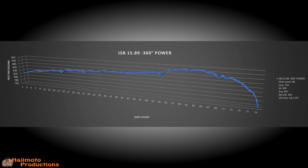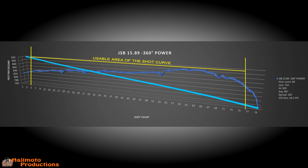But if you look, they fall off pretty quickly at the end, where if you just kept it at 60 usable shots, you still got enough pressure in the tank. You're going to be around that 71 mark. That's going to be enough pressure where you can recoup and fill it back up again. So in this, turning it down one full turn, there's our usable area. There's our pressure indicators that were trended across that. There's the area where we can actually use in both spots.